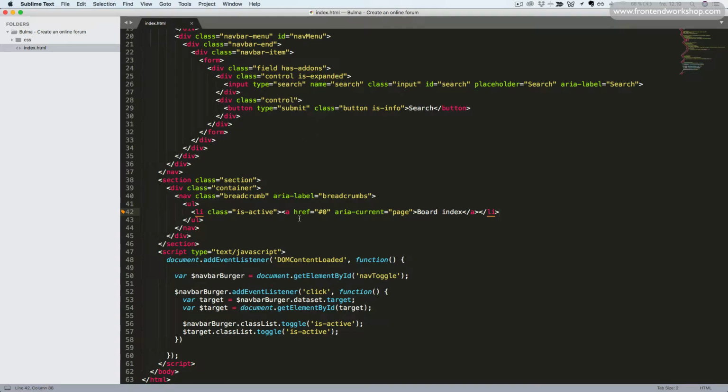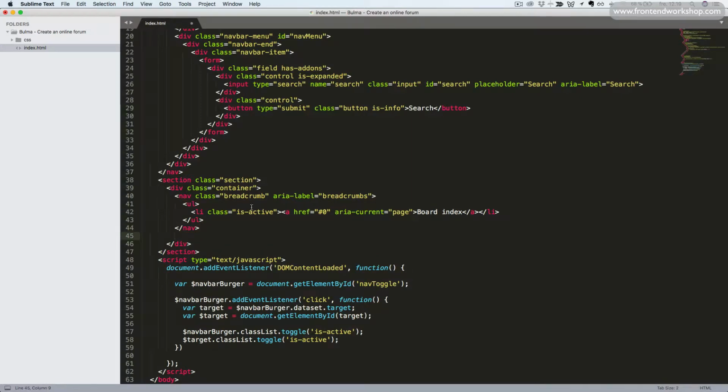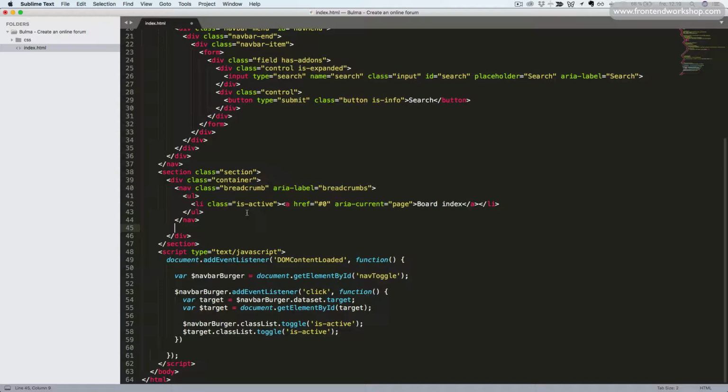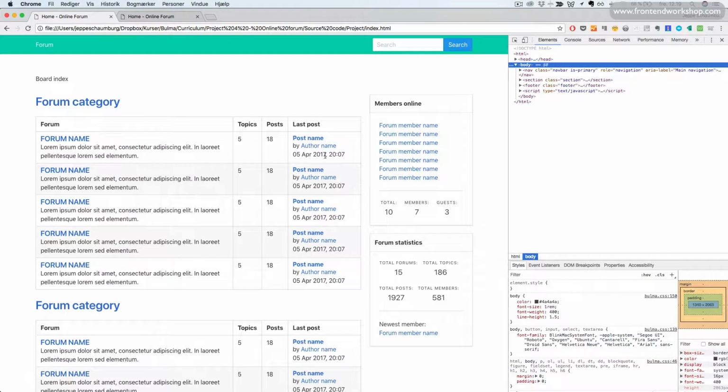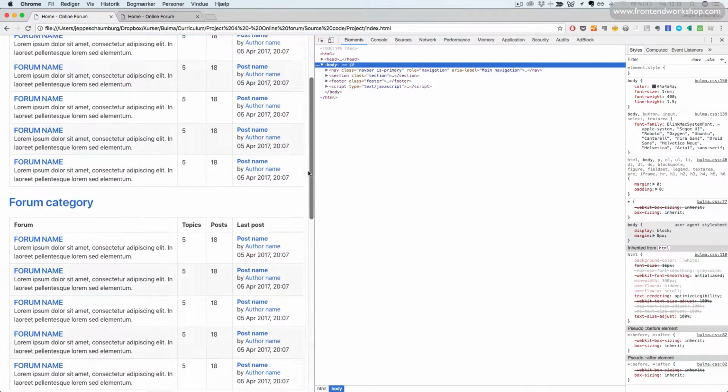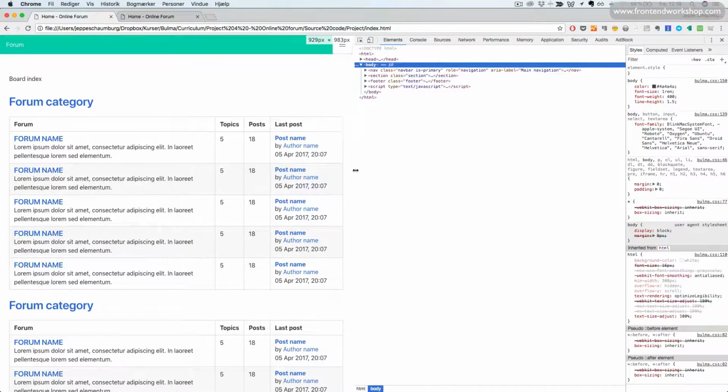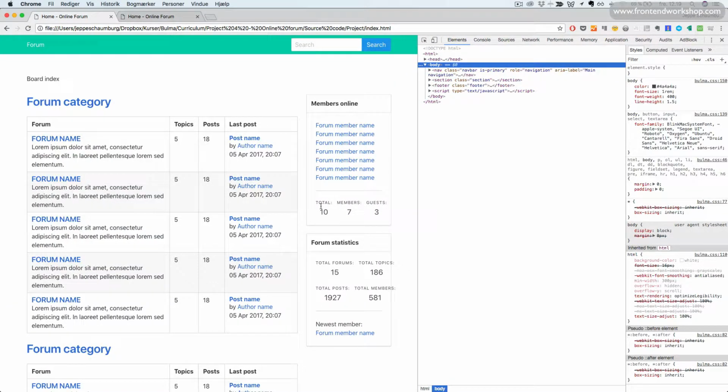Alright, so in here we scroll down, and right after our breadcrumb we'll create a new context for our grid. So what I forgot to show you was that we have this 2-column grid here. Initially they will be stacked on top of each other, but then for desktop size this will turn into a 2-column grid. This will have 3/4 size, this will have 1/4 size.